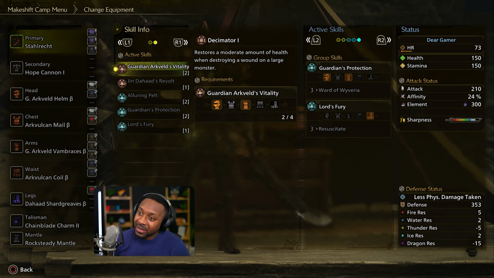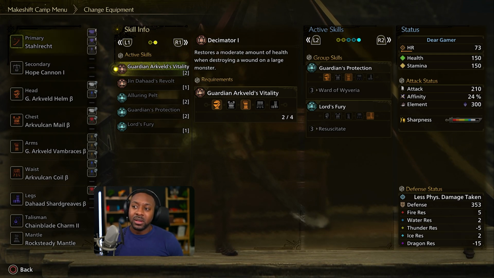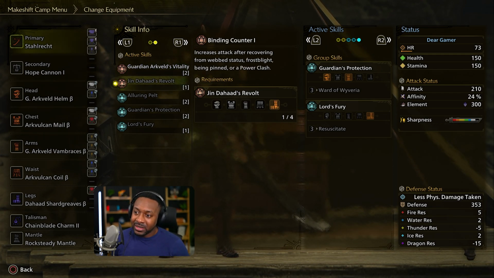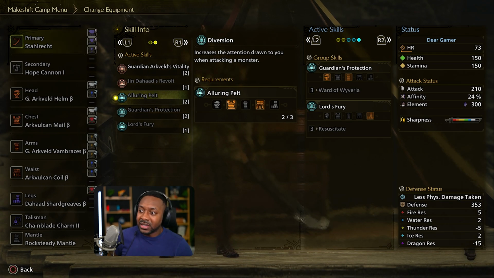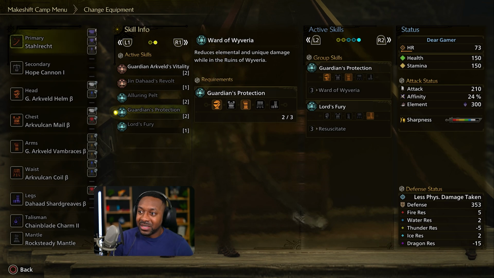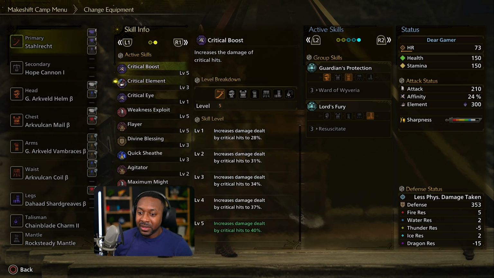This one's better. You get a moderate amount of health restored when destroying a wound or on a large monster. So you break a wound, you get a lot of health back. You get about an inch of health back, which is not bad. I haven't seen what it's like with 4 levels of it, so it's fine. And I don't have any other. Actually, this one, I have this one too. I guess it has one of my pieces. It works together. So we have these. These are not really that important. More importantly is the fact that we got this skill and this skill.